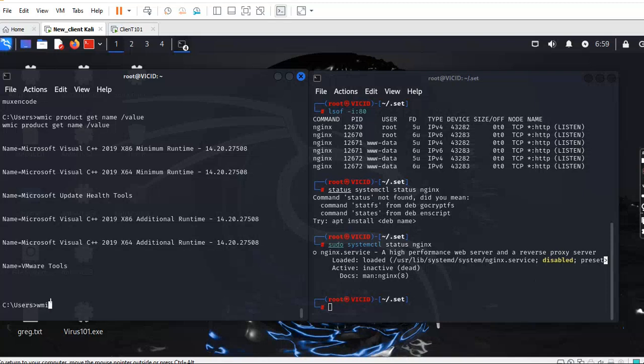You use this command: wmic product where name, then you specify the name of the software, VMware Tools, then call uninstall.